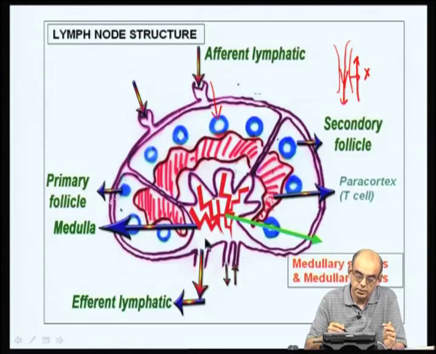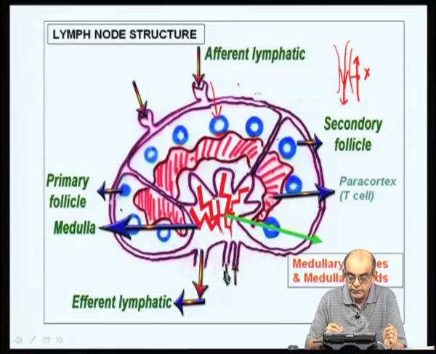In addition to this, of course, on this side of the lymph node you have what is called an efferent lymphatic, as opposed to the afferent lymphatic, where the antigen is draining into the lymph node along with some lymphocytes. On the other hand, the efferent lymphatic is where all these antibodies that are secreted in this region exit the lymph node, along with certain lymphocytes that enter the lymph node via what are called post capillary endothelial venules, which you will see in the next slide.